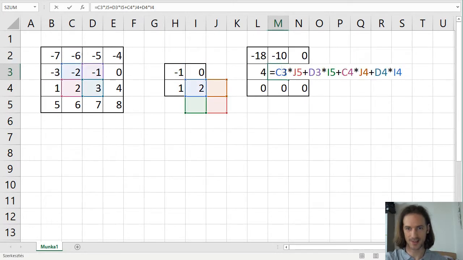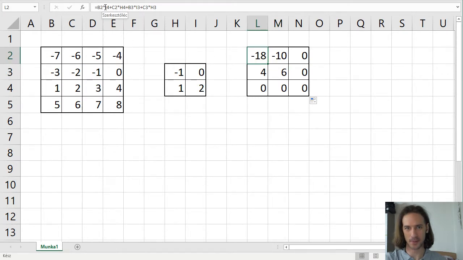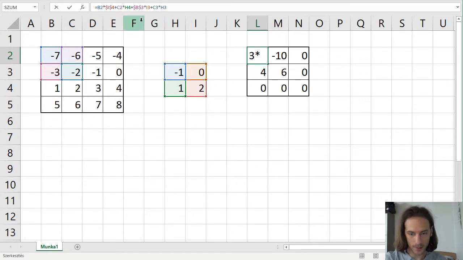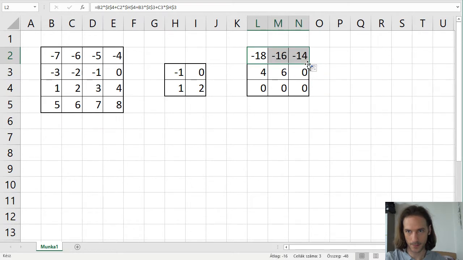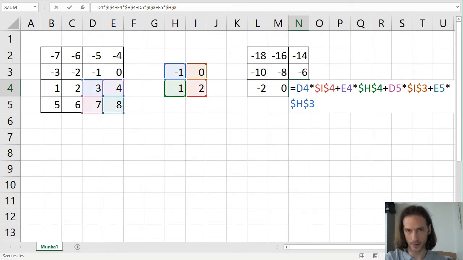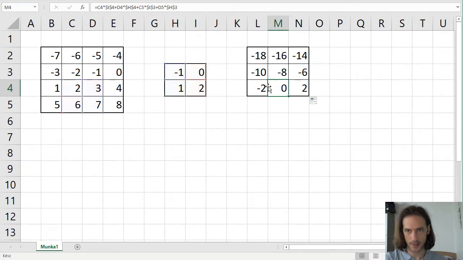So what do we got here? Of course, I screwed it up. We have to fix this. I always forget how. What am I doing? No, not this one. You can see that it gets confusing. So this is how it works. What did I do wrong now? Nothing. Very good.